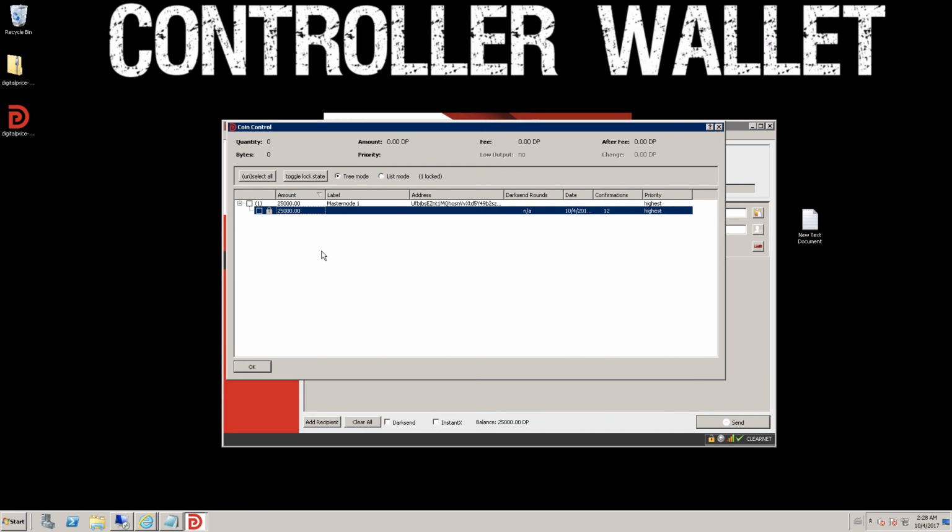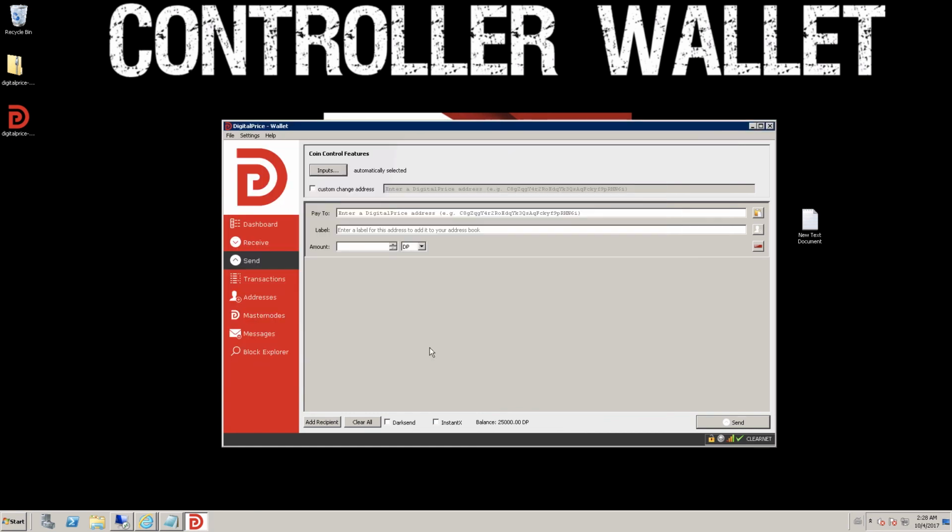So please remember, you've done your first masternode, everything's okay. You're starting your second masternode. Before creating your new address, like I showed you before, you go in here and you lock the transaction and you say okay. That way you're sure that first, it's not going to take funds from there, and second, when you generate the key, it will go and generate the key for the new masternode amount you sent. Because if you don't do that, it won't work. So always lock your previous masternode transaction.